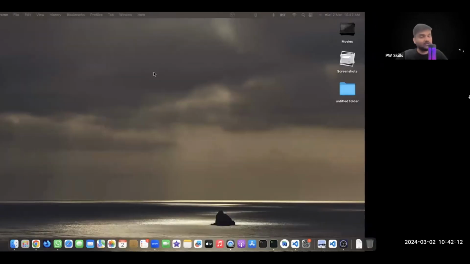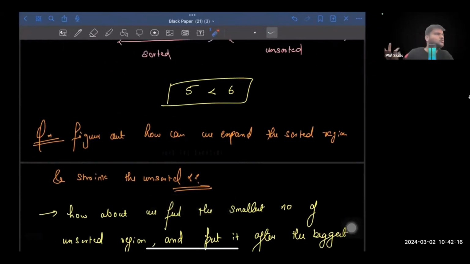But here, intuitively, because I gave you a situation, you yourself figured out, oh, that's how things are expected to be done, right? Yes or no, everybody? This is how you should learn algorithms. Later, in the later part of data structures and algorithms, we will again visit selection sort for more optimization. But first of all, let's come to the coding part.